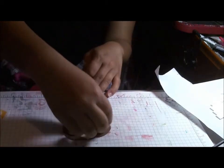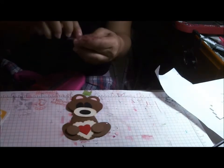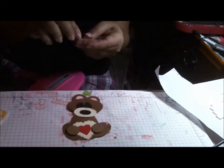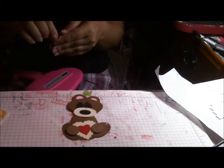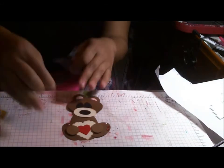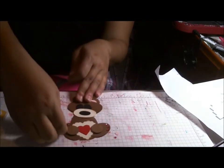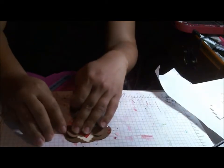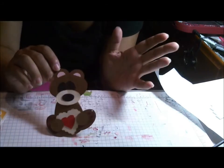Oops. Alright, that one didn't stick. Let's see. So I'm going to do gems for this one, but on the other one that I used, I just used that little hole punch idea where you punch the hole and then you open it up, open the trap, and the little circle scrap becomes your toes. And they're a little big still though, so these actually kind of work. The gems work really nicely. Okay, so because it got painted toenails. All right, so there's really the start of your bear.